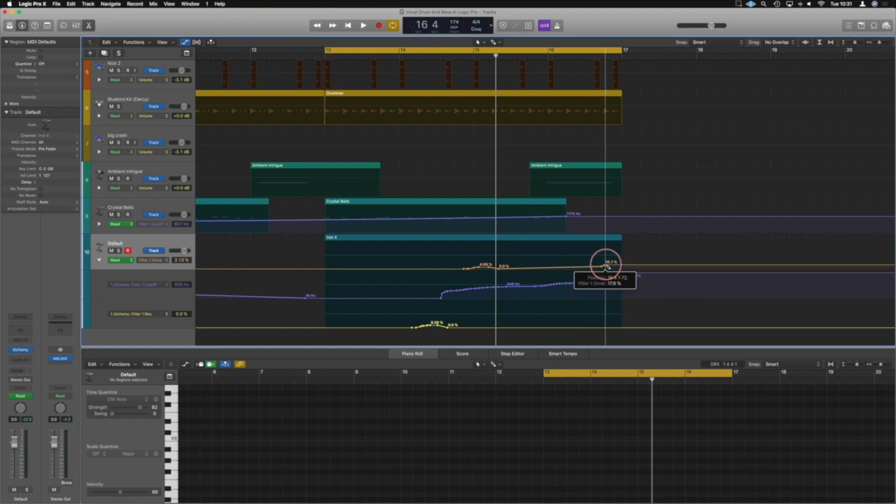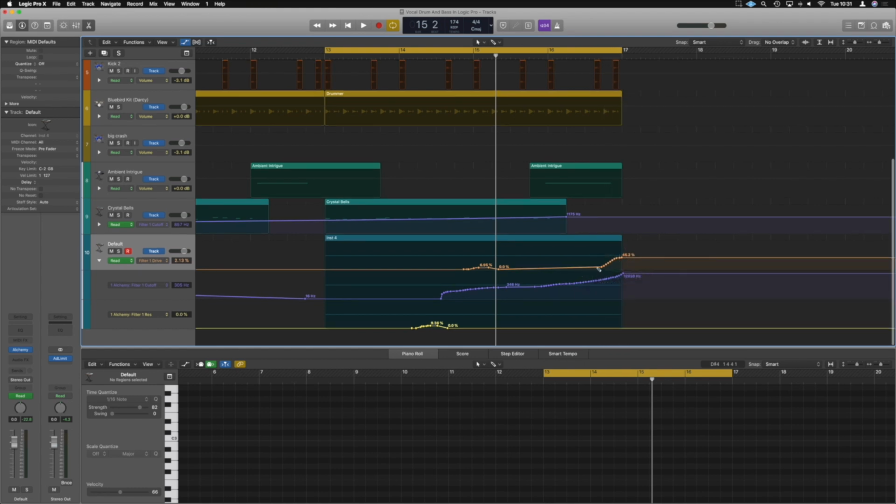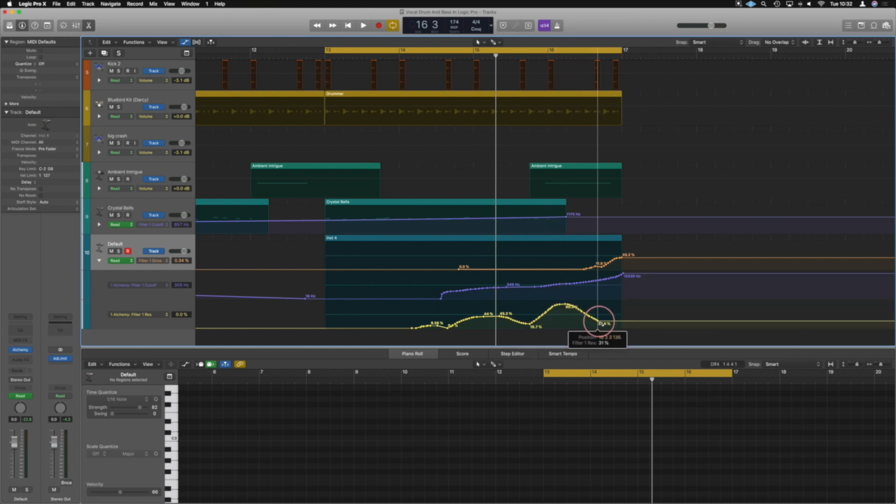Now I use a little bit of drive quite often just at the end, just to push it a little bit further. And the resonance can work quite nicely if we bump it up like this, bring it back out, and go right up and bring it down really quickly. So we're just kind of riding it. It's not always going to work, depends what kind of sweep we want to build, but we'll test this out.